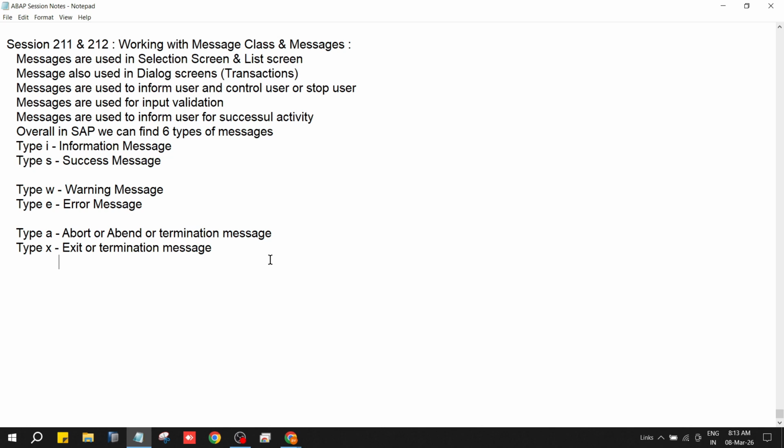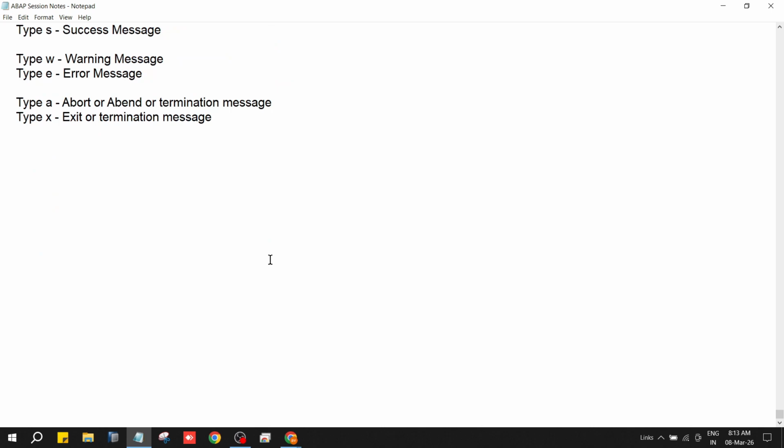Now, there is one concept called text symbols, with the limitation of a program. That is your SE38 program text elements, which are valid for only that program.